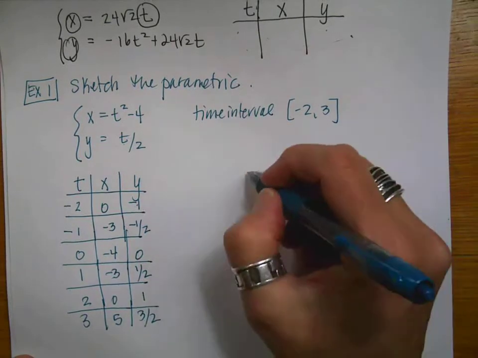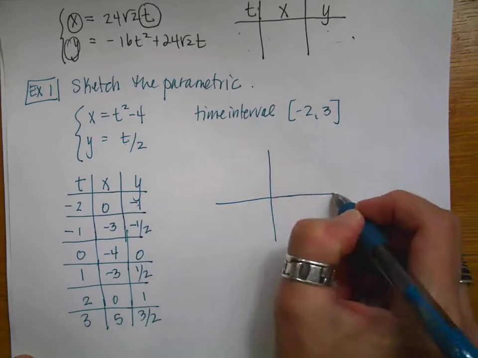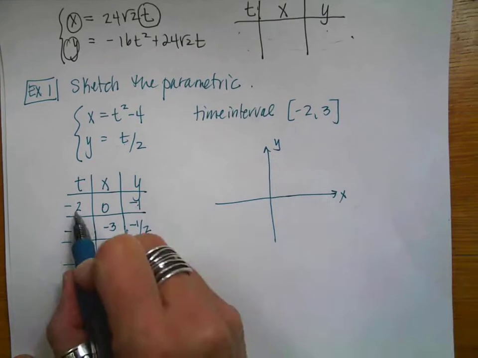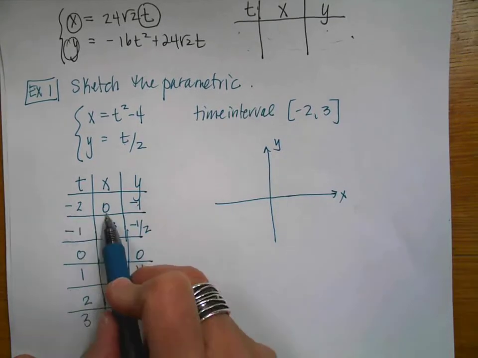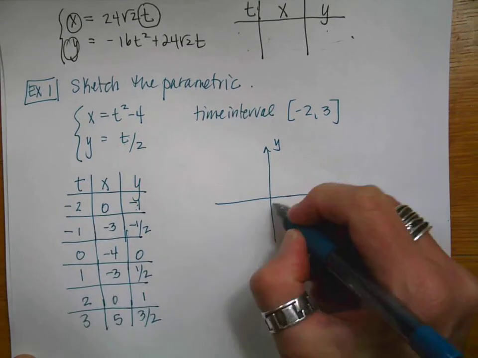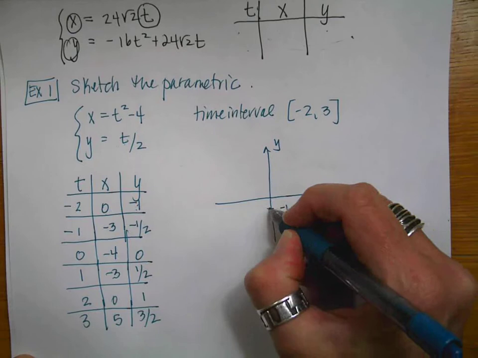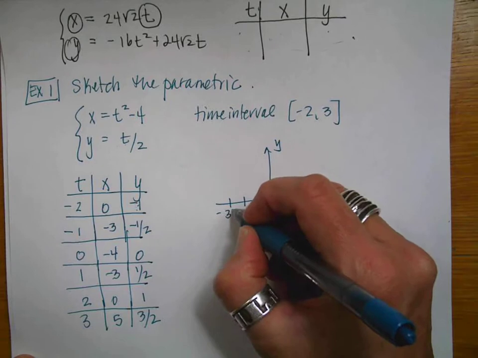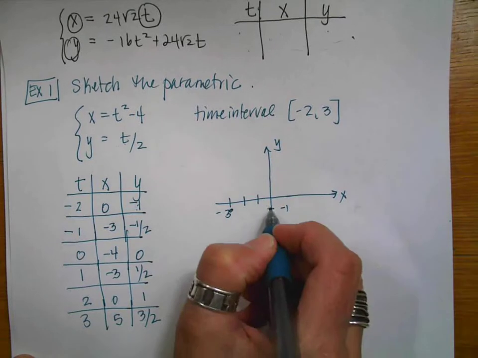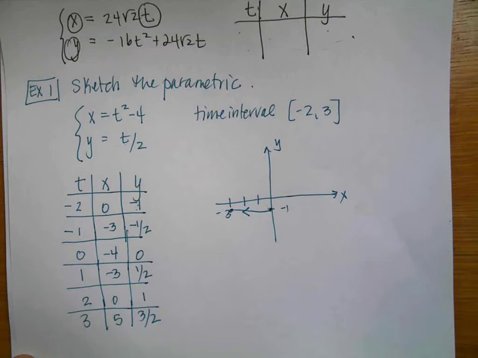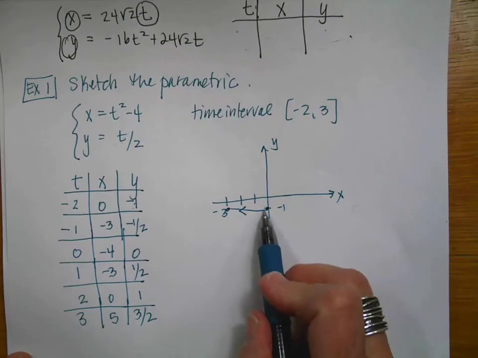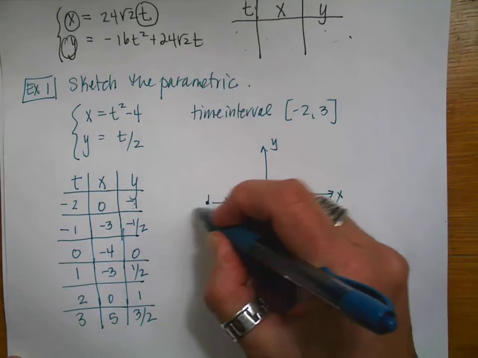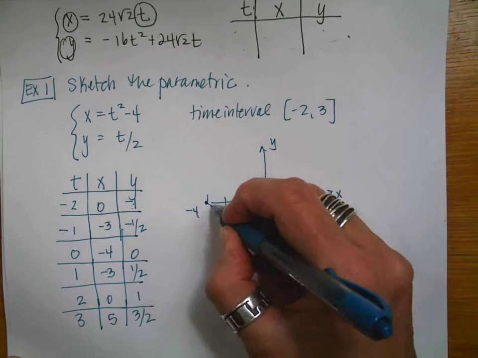So if I'm graphing a parametric by hand, okay, so here's going to be my coordinate system with an x and a y, and I'm going to start with my first value. So when time is a negative 2, I'm going to graph 0, negative 1. So here's a negative 1, and I'm going to put a dot there. My next one is at 1, 2, 3, so a negative 3, negative 1/2. The way that it's going to look when I graph by hand is I'm going to show an arrow to show the progression of time. Okay, and then if I graphed my next one, it's going to be, here's a negative 4, and it's 0. Okay, so I'm going to go to here.